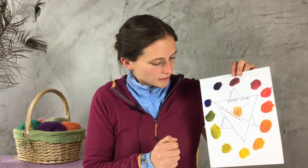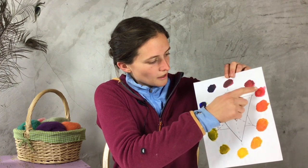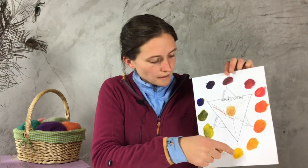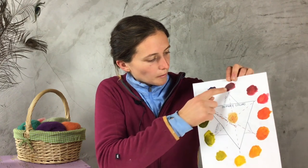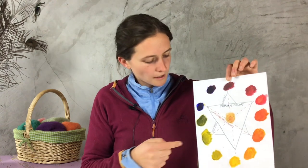Today we're going to be looking at some other elements of the color chart — warm and cool colors. The warm colors are on this side of the color wheel: yellow, orange, and red, and all the colors next to them. You can remember that by thinking of things that are warm, like fire — these are the colors I would use to paint fire. The other half of the color wheel is cool colors: green, blue, and purple. If you think about ice and snow or winter, these are the colors I would think of to describe winter.